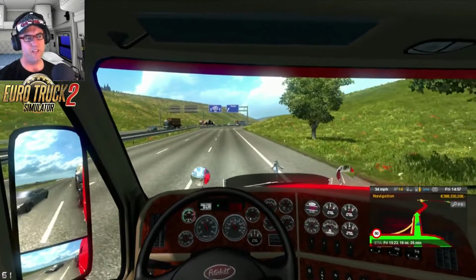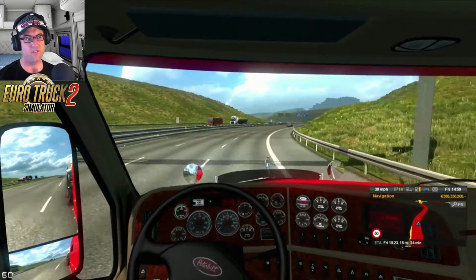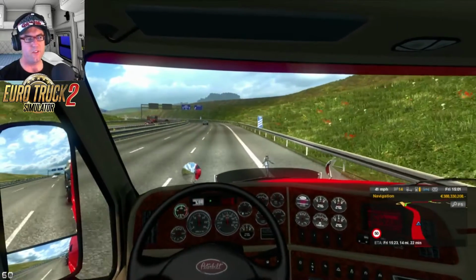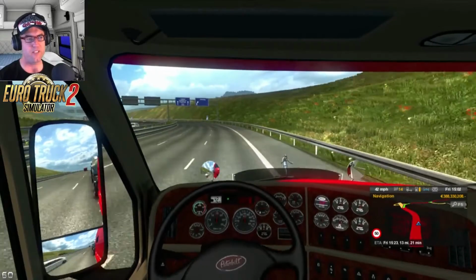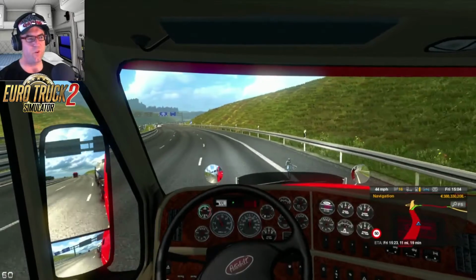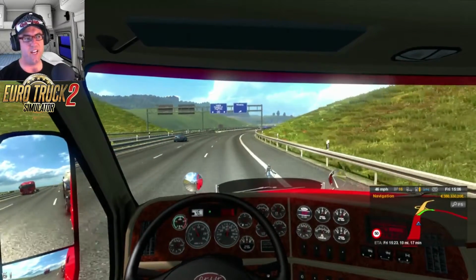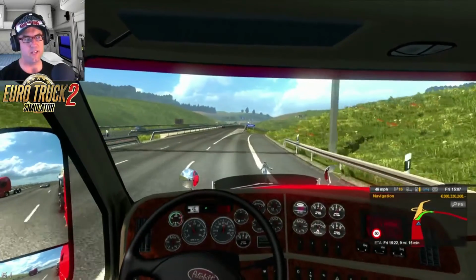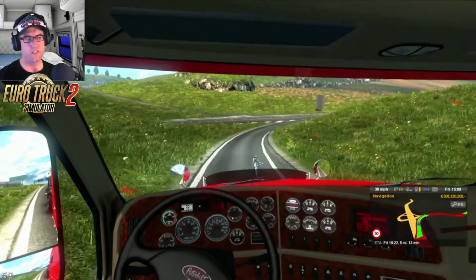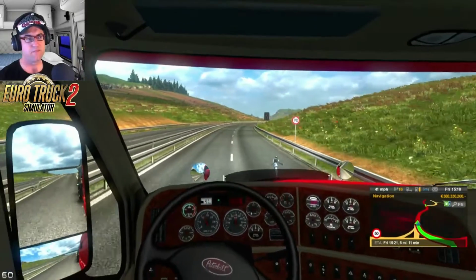What else did we do this year? Well, the convoy is probably one of the highlights of this year. I honestly did not think that so many people would turn up to the convoy. Because we were doing it fortnightly, a lot of people were requesting to do it weekly. And I was saying, not really, I don't think it's going to work. But we did it anyway, and it's more than worked. It's actually gotten really popular now. So that's definitely an achievement for this year. A lot of big milestones for us this year, guys, and we really are proud of what we've done.